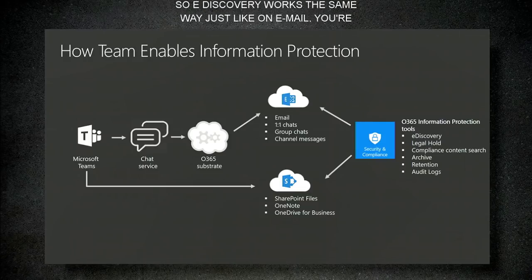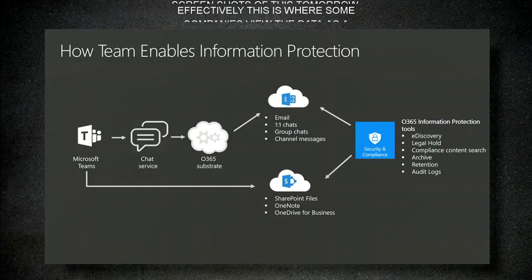When you put someone's mailbox on hold, it applies now to email, and it'll also apply to Microsoft Teams. And compliance, content search, and archive work in the same way. Retention, as Dan mentioned, and we're showing some screenshots of this tomorrow, but effectively this is where some companies view the data as a liability. They want to get rid of it as soon as they deem it no longer useful.